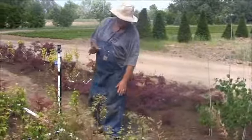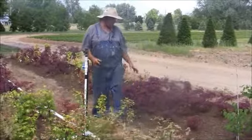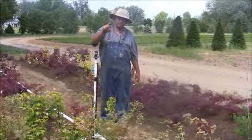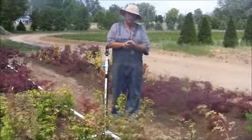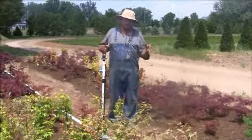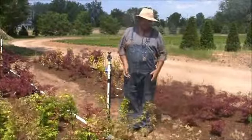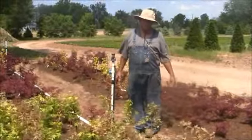So what we've done this year is we came through, we've completely weeded everything, and we've put down about this much mulch because this soil just gets so hot and dry. I decided that I could buy a load of mulch — three yards — for less than $80, and if I save one tree from dying it probably pays for itself.